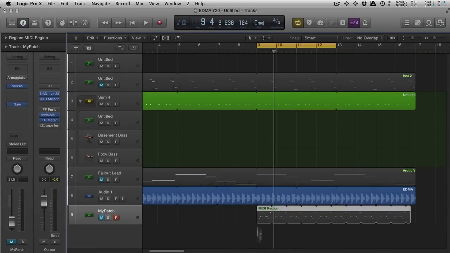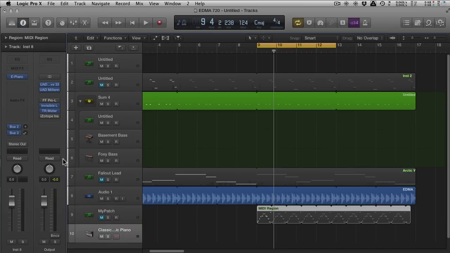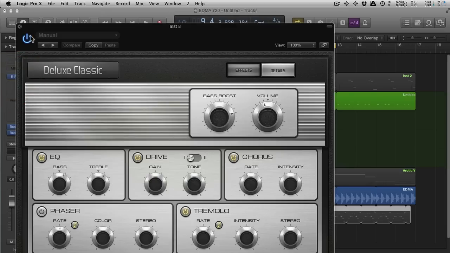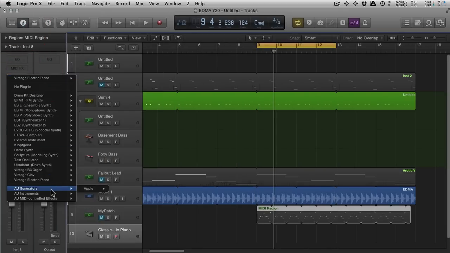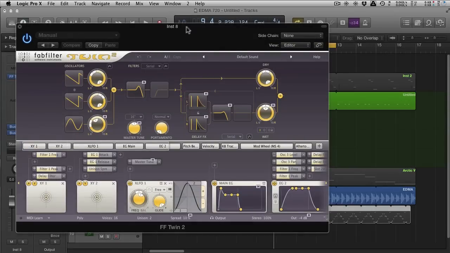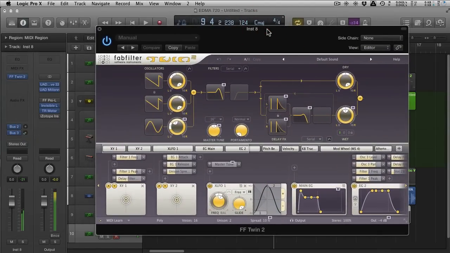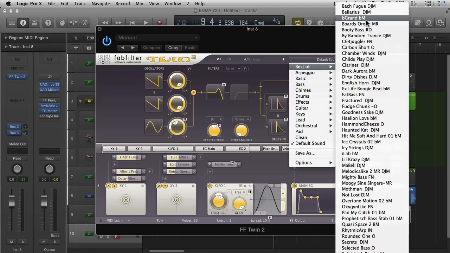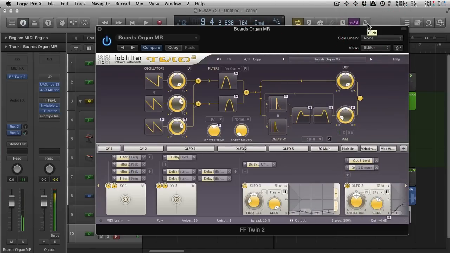Obviously, some of your projects are going to be much bigger than this. You might have 100 tracks. You might have 30 virtual instruments. In this case, you're going to have a lot of delay when you try and play something in. So if I was to make a new synth here, a new instrument, let's just get rid of this electric piano and we'll create something new. Let's go with a FabFilter Twin. Now, when I play the keys here, and we'll go with a simple sound, there's a delay. Obviously, it's hard for you to tell, but when I hit the keyboard, there's a noticeable delay. And this can be a problem.